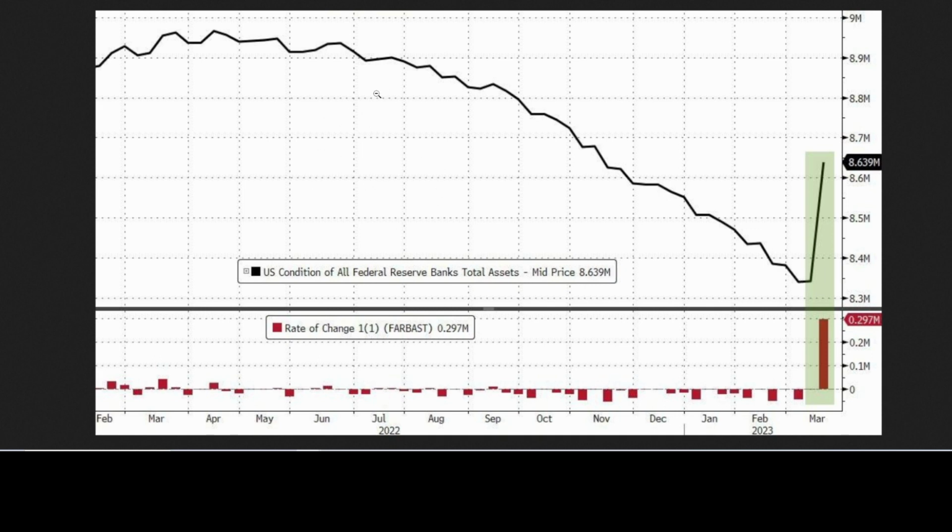And so this is what the Fed's balance sheet looks like when you're doing quantitative tightening in one hand and quantitative easing in the other hand. So here their balance sheet was almost $9 trillion, and it has been coming down as far as about 8.3 trillion down here at the beginning of March. And now we are already back up about 300 billion to 8.6 trillion. So back to the levels of November. And so this looks like this is just the beginning. And so by the time this thing is all over, I would not be surprised one bit if the Fed's balance sheet is clearly over $9 trillion. So in effect, completely reversing quantitative tightening to the point of more quantitative easing.